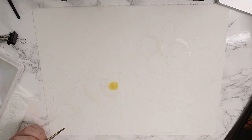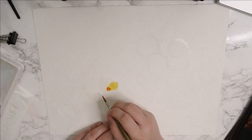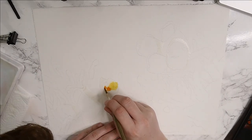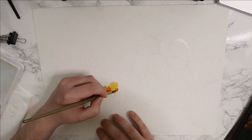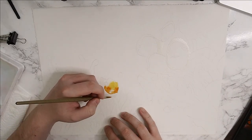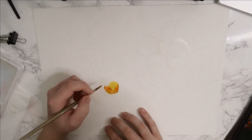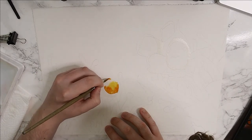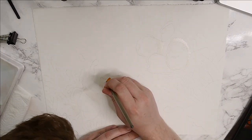So, into the actual painting now. I like to start off with a lot of wet-in-wet techniques, just to get some really nice smooth blends and gradients, and that really starts off the foundation. I also try not to go too strongly with colour to start with, because if I make a mistake it's easier to correct when I've got less paint on the page. Then I'll build up my layers like this, going in with light washes first, and then concentrating the dark ones as I build up the piece.